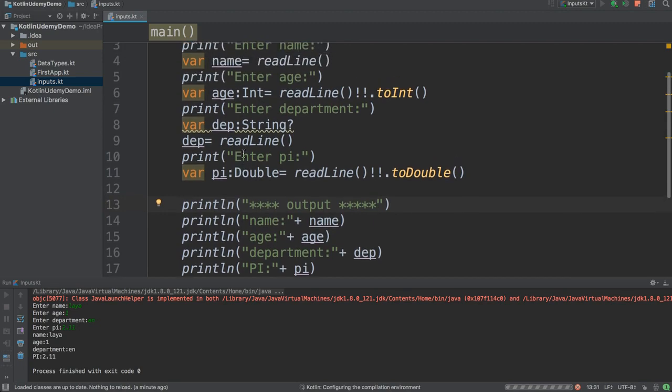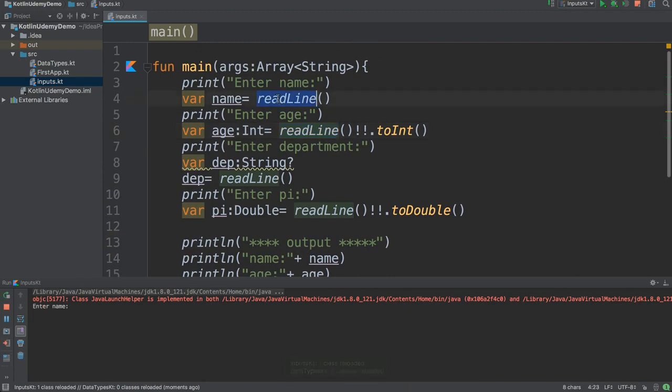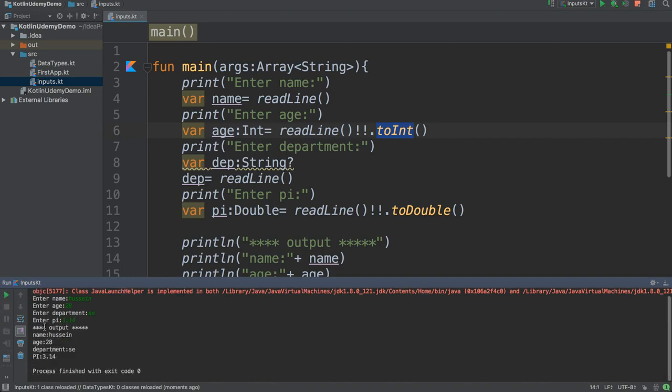Make sure whenever you want to read data from the screen, just use readLine. If the data is string, just use readLine as you see it here. If the data is expected to be integer, make sure to say toInt. If double, toDouble, whatever. So I have name Hussein, age 28, department software engineering, pi 3.14, and see, it gives me output and prints all these values for me.